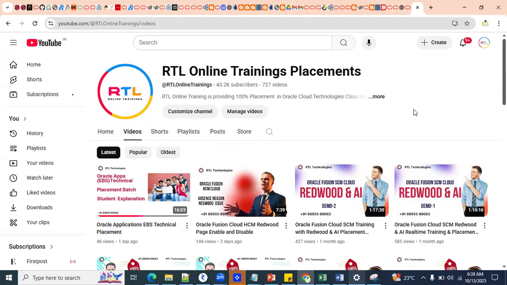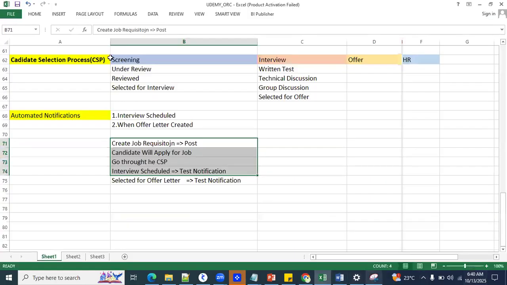This particular course is purely on functional, which is what we are going to discuss. We'll come to know what is functional, what is technical today, what are different types of jobs we have, and what are the prerequisites for this. During our demonstration, if you have any doubts, you can just unmute yourself and ask.